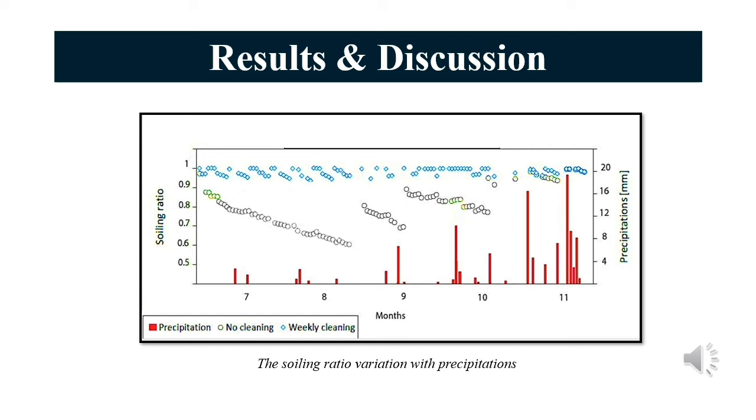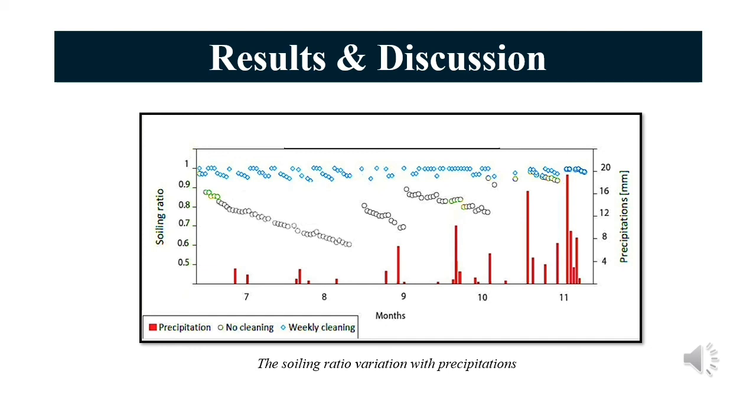This difference between the two periods can be explained by rain that acts as a natural cleaner. Furthermore, to emphasize the role of the rain, an amount of precipitation of 0.4 millimeters was recorded on 2 September, or 0.7 millimeters, where the soil ratio significantly increased to reach the value 0.9, which means a gain of 70% in electrical output.